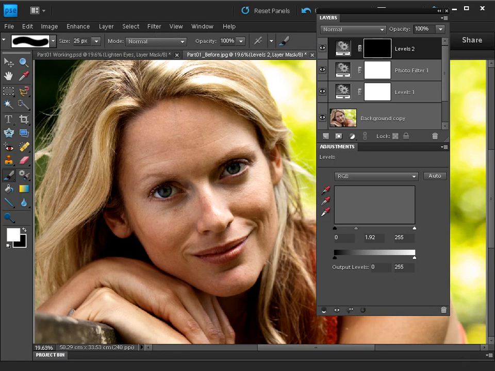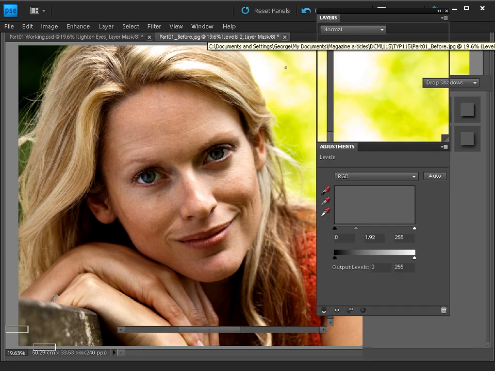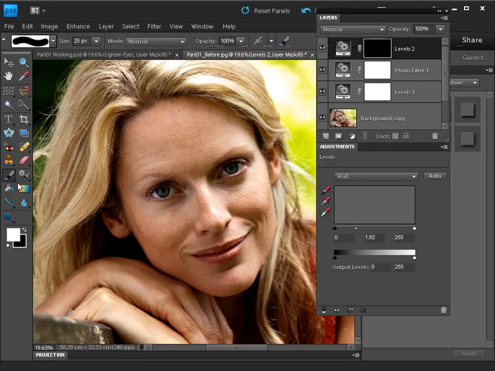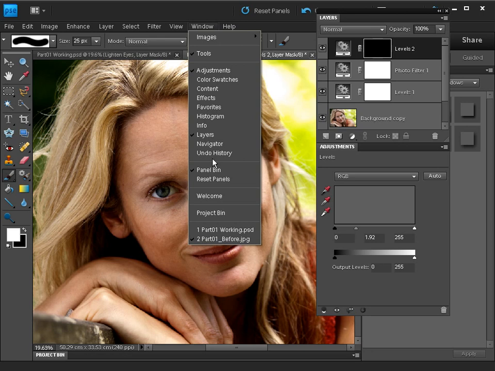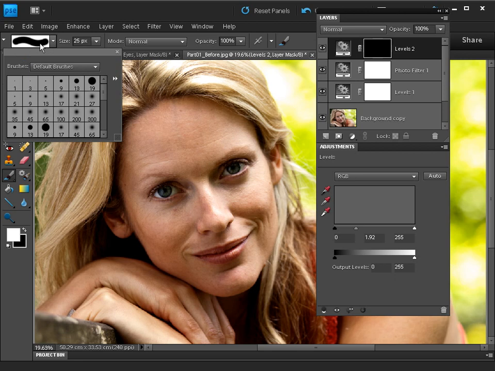Now my tools palette and my options bar were hidden because I'd hit the tab key, which is a good keyboard shortcut, but I'm going to hit tab again to bring back these details. I'm just going to hide the panel bin because I don't need that, and here we have a shot ready to be edited. Okay, let's grab the brush tool. Let's choose a white foreground color just by clicking until we've got white up here, and let's choose a nice soft edge brush of around about 35 or so.